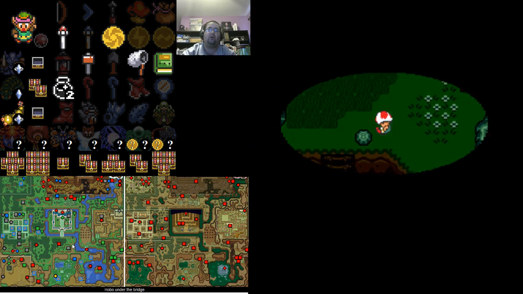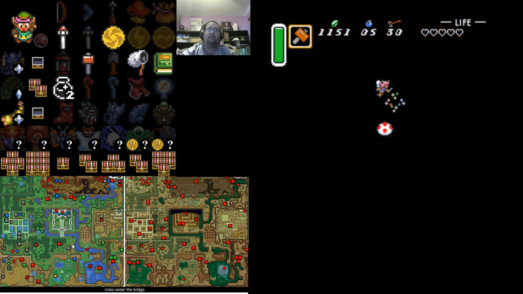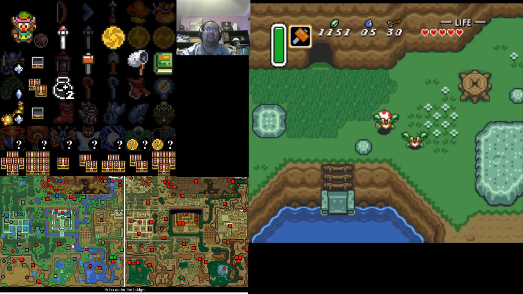I can't get the ledge item. Oh my god! Those things hurt. Oh yeah, I had a fairy. Ha, he's a little mushroom cap! That's just kind of funny.